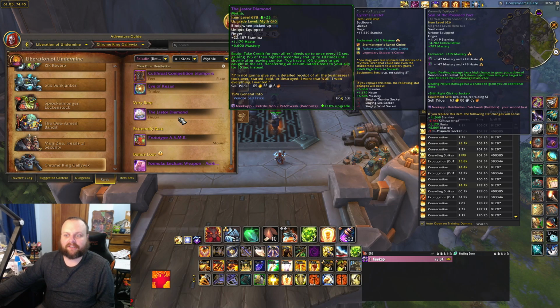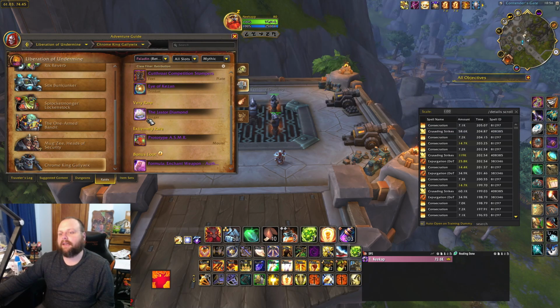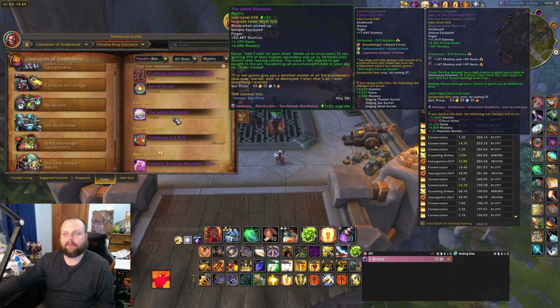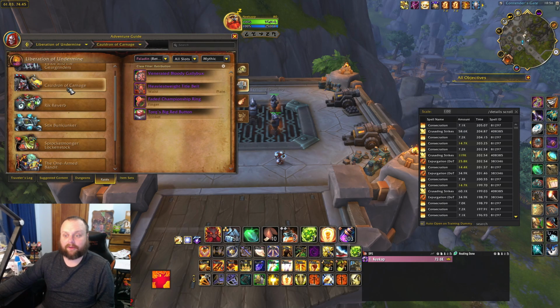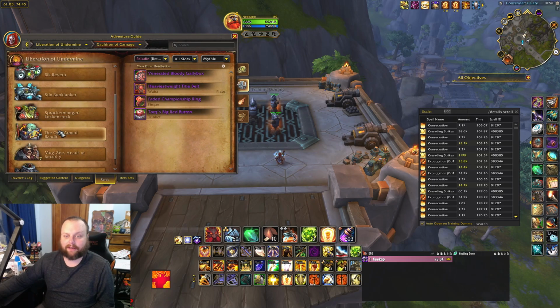So a Jaster Diamond. This is a ring that drops off of Gallywix. It's very rare and it's very, very powerful. This is something you're going to want to target with your cartel chips. It's off the last boss, it's very hard, and it's very unlikely you get it. So if you can get that with your cartel chip, that would be very smart to do. Now, are they going to make it so you can't have very rare loot with it? I have no idea. But that would be one of the most important things.